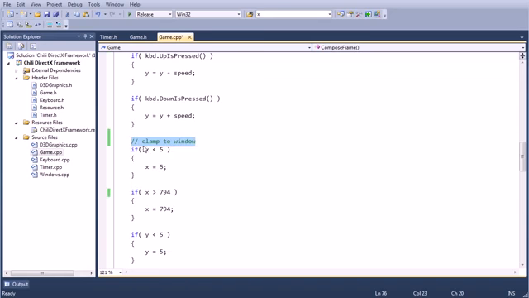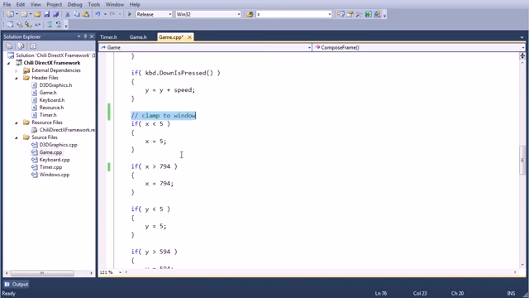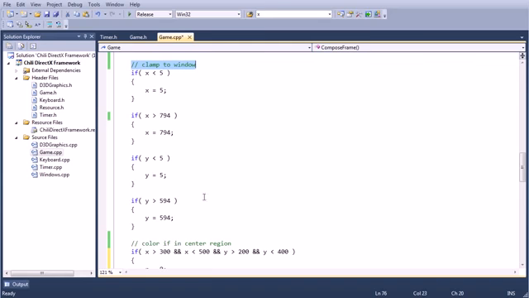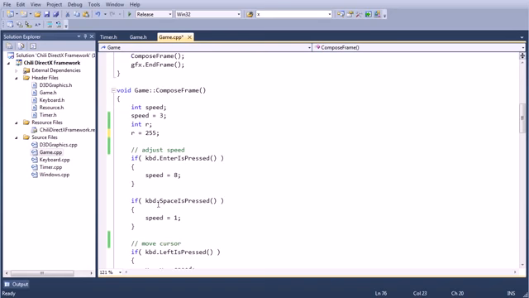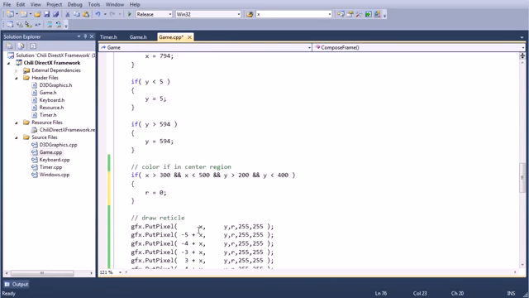So this just breaks them up, and it makes it easier to see what the if statements are doing. For example, these if statements here are for clamping to the window, and these ones here are for moving the cursor, adjusting the speed, etc. Nothing, no big deal. The compiler ignores all of these commented lines when it compiles the code, so it doesn't matter what you put in here.